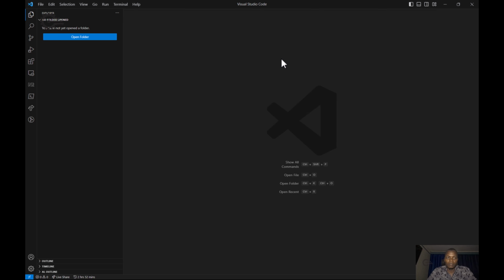So we have our favorite editor installed. You can download and install Visual Studio Code, or VS Code, because this is preferred for Windows Microsoft Business Central. Straight ahead, you must also install an extension.